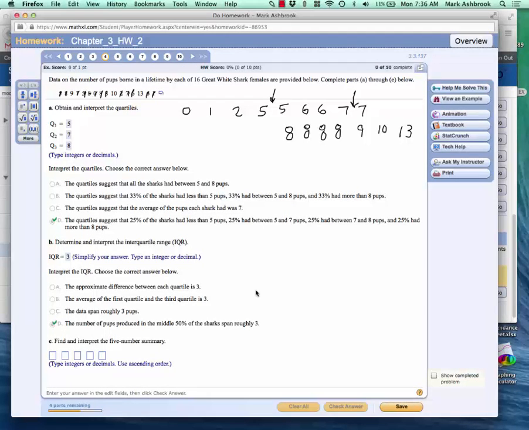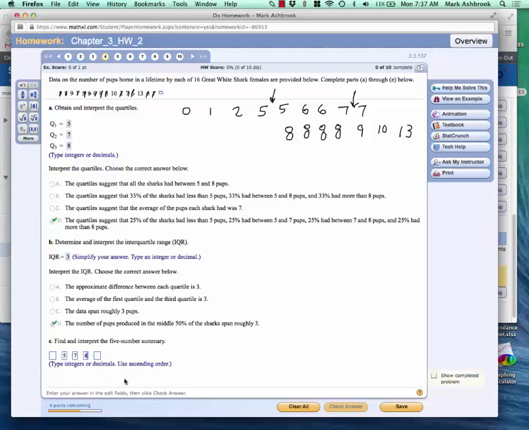5-number summary. Okay, so the 5-number summary, remember that the first and last might be the max and the min, or they might be 1.5 times the interquartile range away from that quartile. So we have to do 1.5. So the middle, so this is the easy part. This is quartile 1, and this is quartile 2, the median, and this is quartile 3.